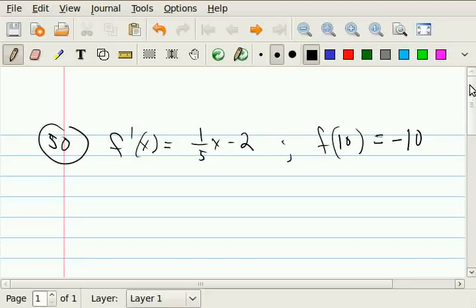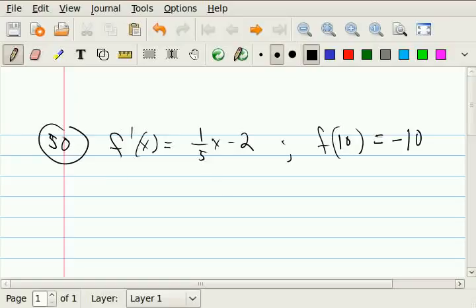And again, these things are just so useful. There's an entire class of dealing with differential equations because they come up in so many distinct fields of science and engineering, and even business. But in any case, here's the problem. They give us the derivative of a function. They tell us f prime of x is 1/5 x minus 2. Okay, so that's the differential equation there. They tell us what the derivative is.